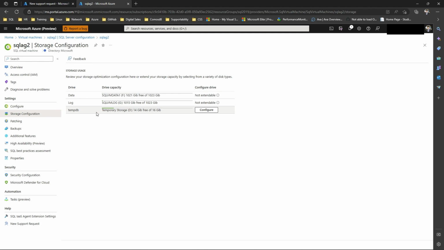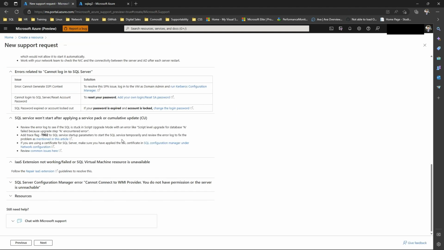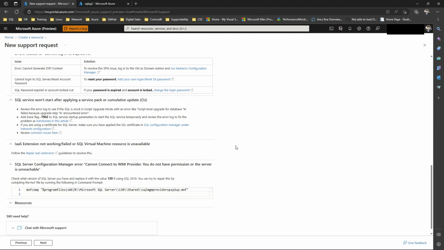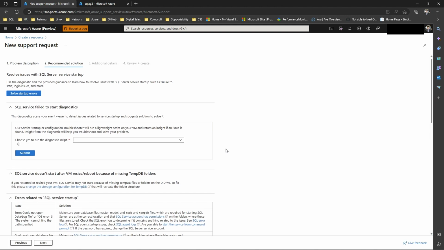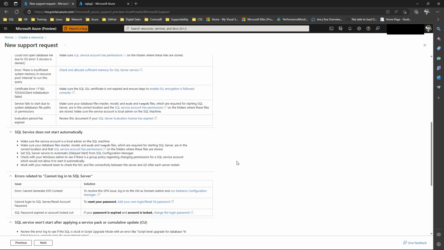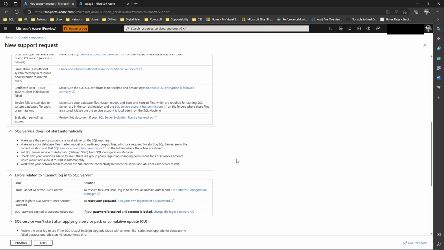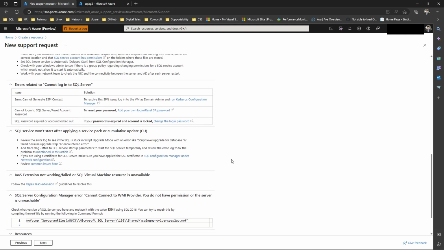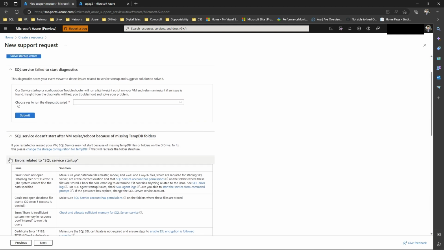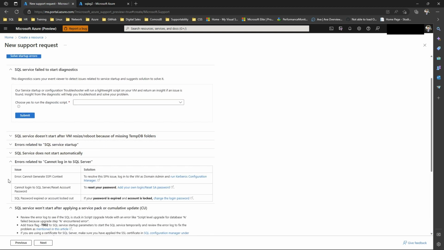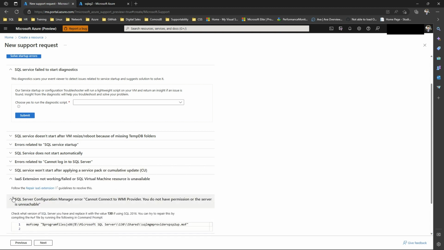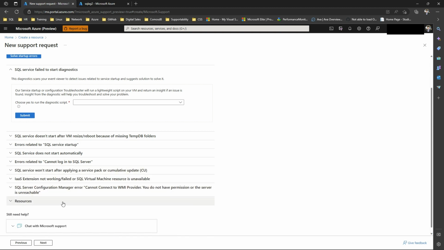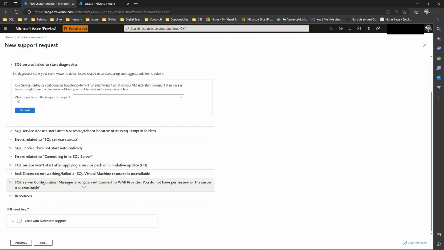One particular feature, the one that we looked at earlier, is the SQL Server configuration. There is a lot of good information. You can certainly use this as a starting point to troubleshoot your SQL Server Azure VM. For any reason, if you cannot find the answer through any of these great drop-down resources here, go ahead and hit Next and create that case, and our engineers will be able to help you.